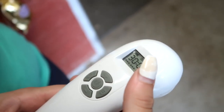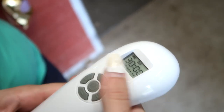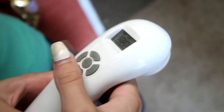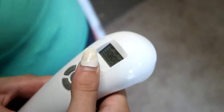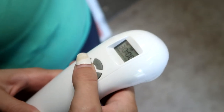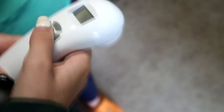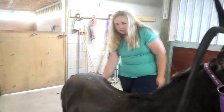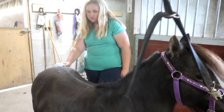There are three different intensity modes that you can use. The lowest mode would treat superficial issues in your animal, your horse, or you can even use the Domer laser on yourself. The higher intensity would be for situations when you want to reach deeper tissues. Once you have your timer set and your intensity level set, all you have to do is push the button again and it will turn on the light.